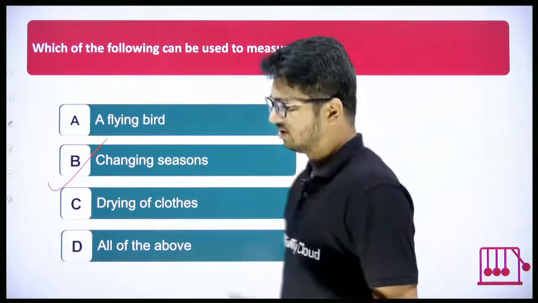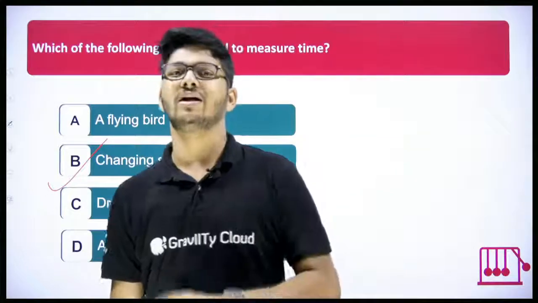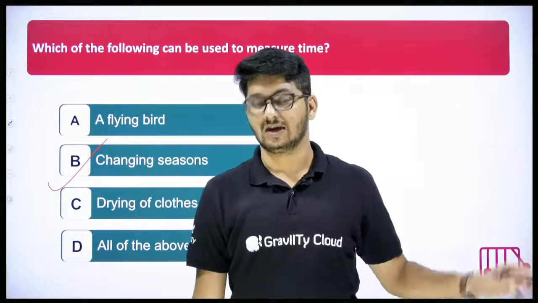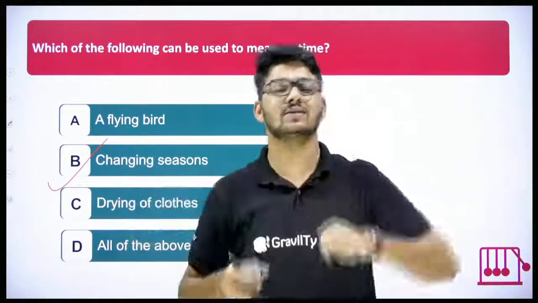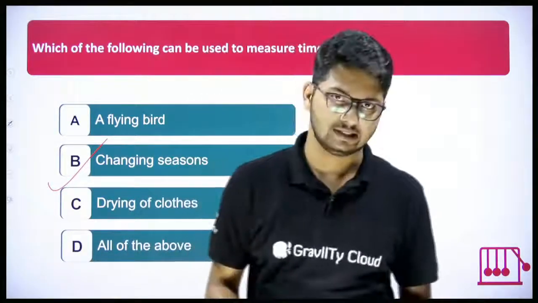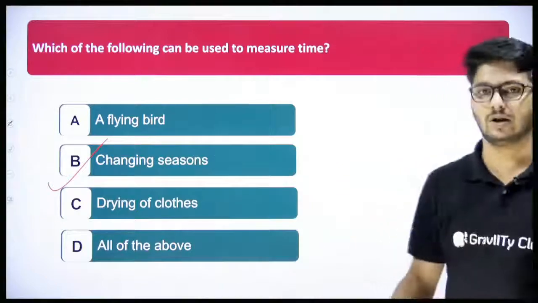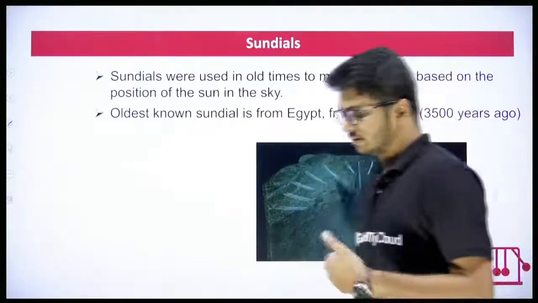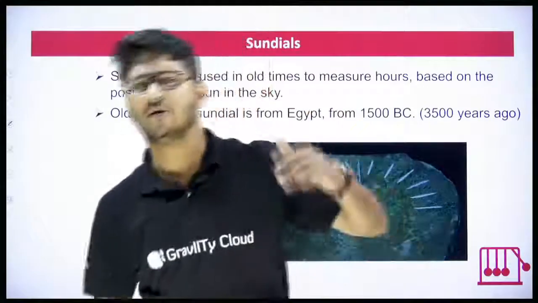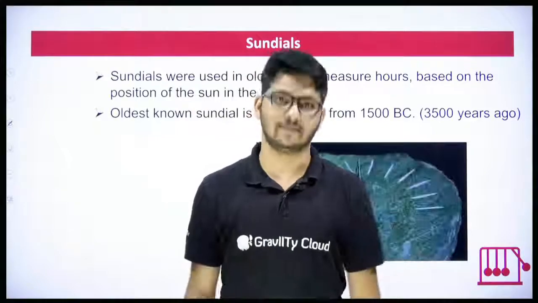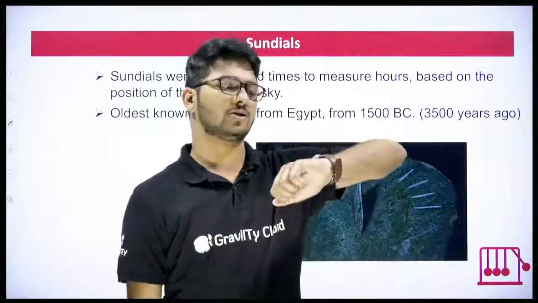Drying of clothes: in summer clothes dry quickly, in winter they take much more time. That's a simple example I am giving you. It also depends on how much you have squeezed the cloth, so there are different possible cases, and we cannot say what it is. But seasons are regular. So changing seasons, yes, we can use it. Good. So now, ancient people long back did not have watches or anything like that to measure time. Now I have a watch. I can look at my watch to get the time.